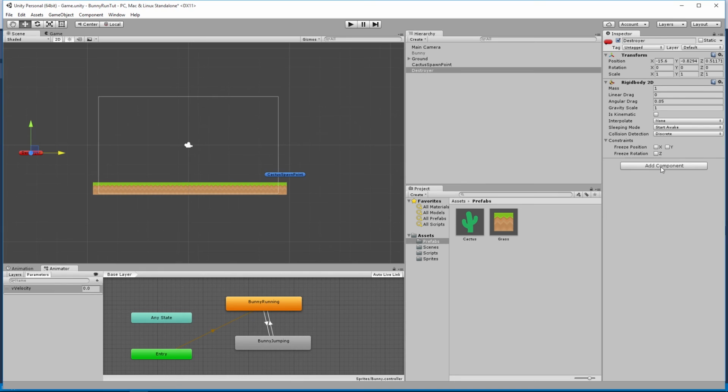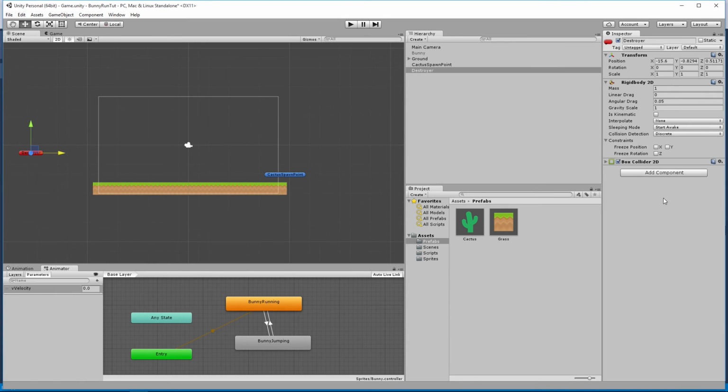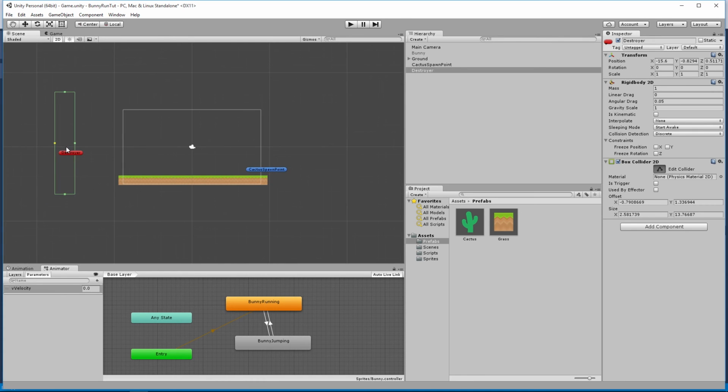We're also going to add a Box Collider so that it's got an area to be collided with, and we're going to edit that Box Collider to be a nice big collider like this. So anything hit in that area.